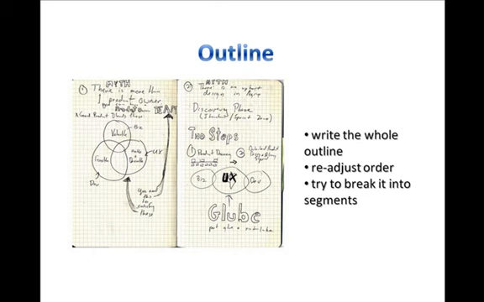And while I'm reordering the outline, I'm also looking at how I can put these into recordable segments. Now, I try to make my segments about 3 to 5 minutes long, because when you're trying to learn something, or my audience is trying to learn something, I know that life is happening.